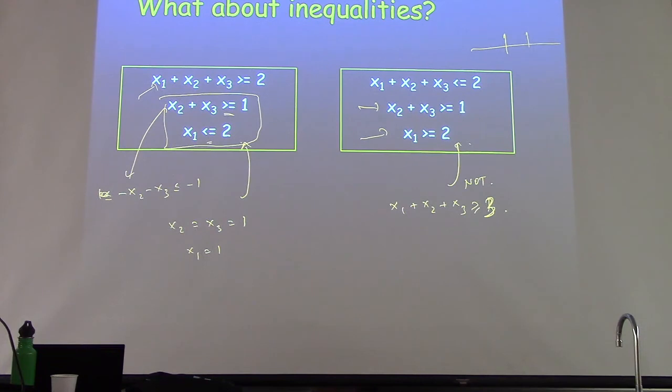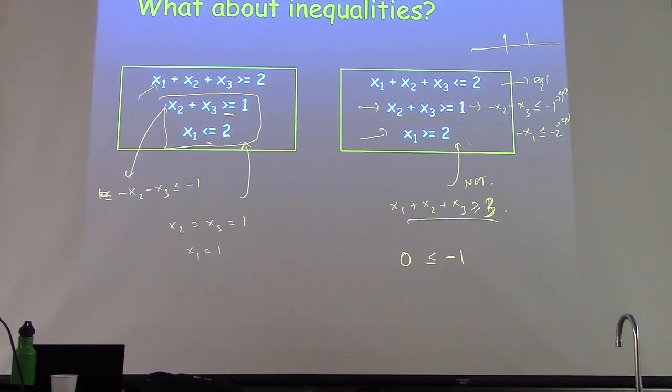Okay. So another way of seeing this is to say that I can write all the inequalities as smaller than or equal to. Like this one, I could write it as, exactly what he said, minus x2 minus x3 smaller than or equal to minus 1. And this one I could write as minus x1 smaller than or equal to minus 2. And now I could add all the three inequalities I have. Okay, so this is inequality 1, this is inequality 2, this is inequality 3. And now I basically get on the left side 0, and I get less than or equal to minus 1.